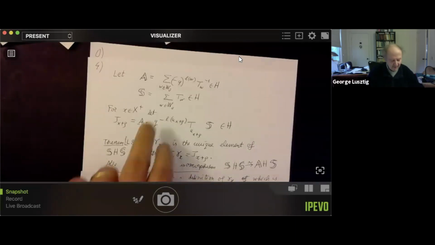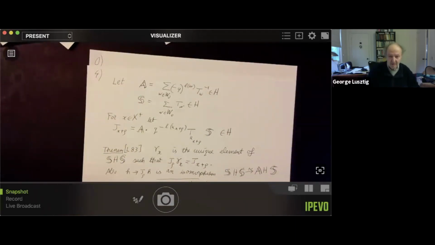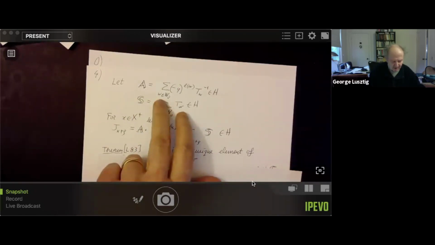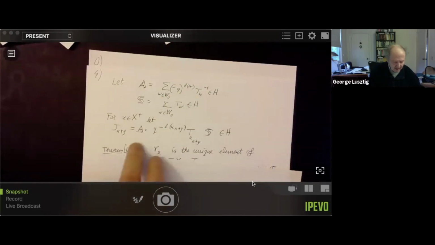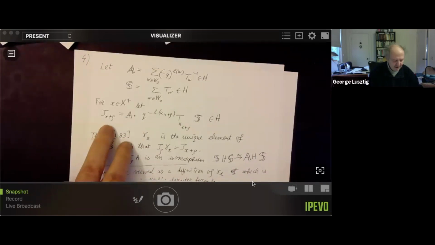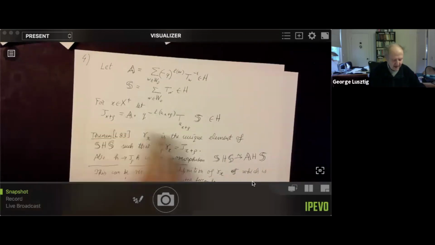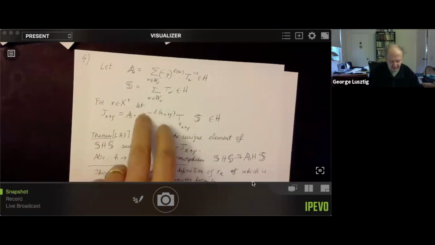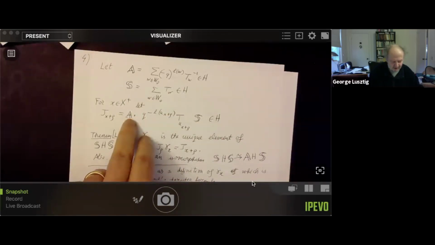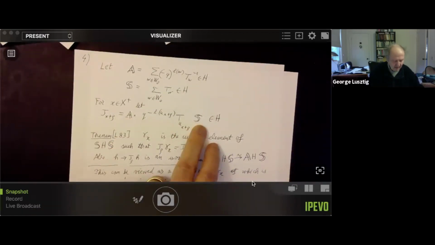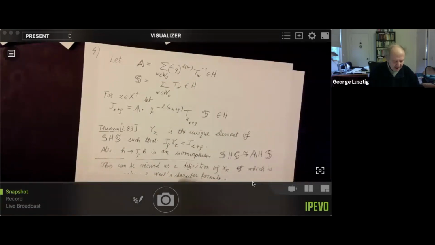More precisely, I already defined this S, which is the sum of Tw, and you also have some analogous alternating sum of Tws in the Hecke algebra. And then for every dominant weight, you can define J x plus rho, an element in the Hecke algebra, which is just a standard basis element, but you multiply it on the left with this alternating sum and on the right with the symmetric sum. And then the theorem of my paper is that this gamma x, the thing of most interest to us, is the unique solution of this equation, J x plus rho equals J rho times gamma x. But gamma x is required to be in SHS, in this spherical part of the Hecke algebra.